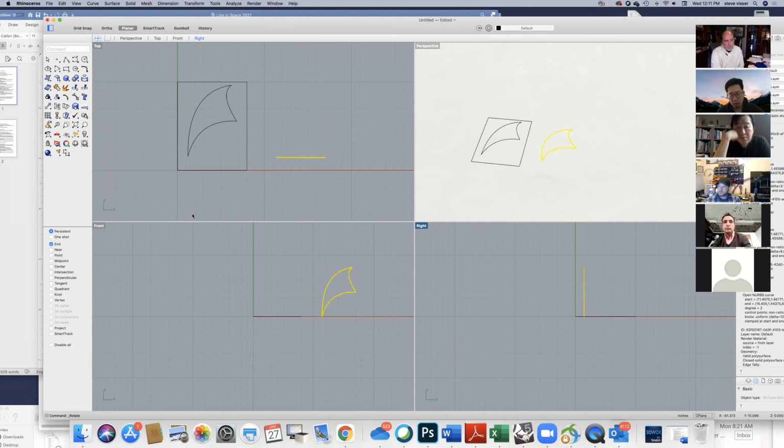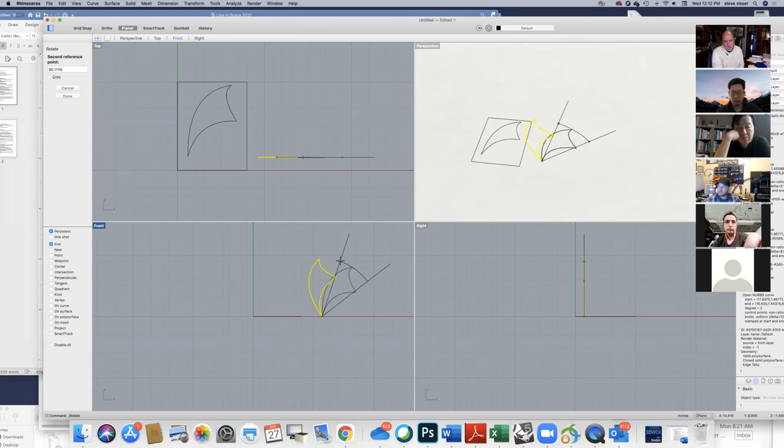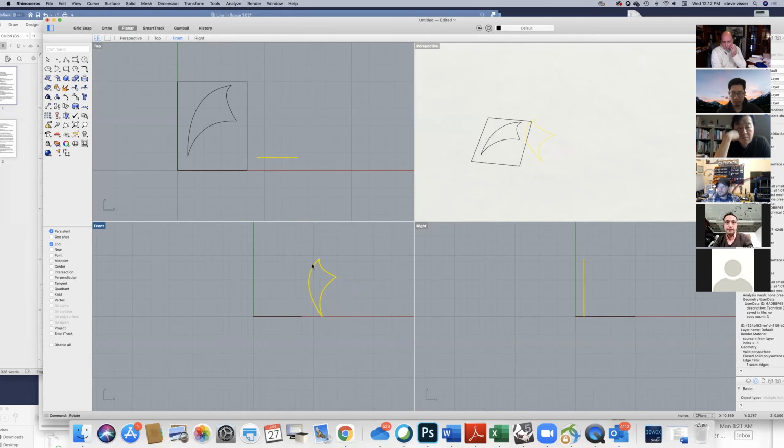And now I can rotate it in the front view to get it to balance, because right now it looks like it's kind of falling over. Okay, now that's rotating it up on the narrow point. You can rotate it off any of these 3 points if you'd like. But let's go ahead and start with that.